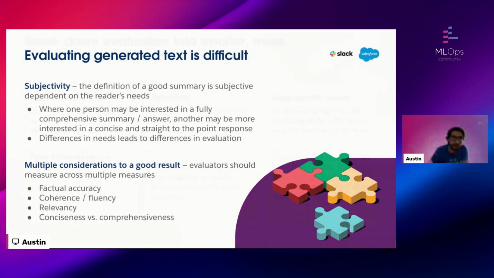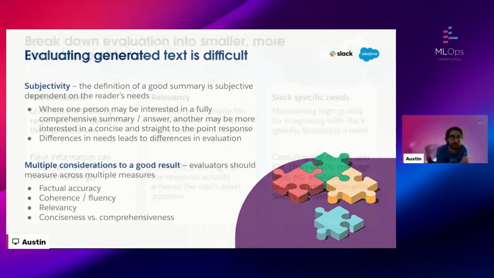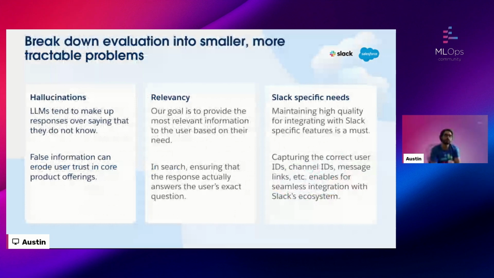And so how do we think about this? We take these larger concepts and start to really break them down into much smaller and more tractable problems, some of which you may already be familiar with, such as tackling hallucinations. LLMs tend to make stuff up rather than saying that they don't know. But we also try to tackle a variety of Slack specific needs.